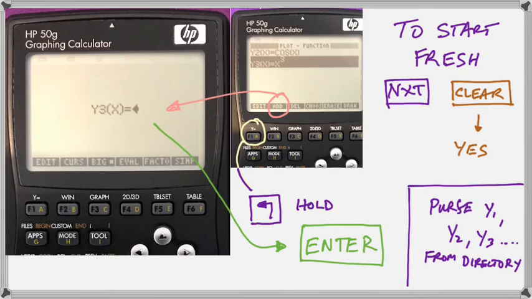Then we select add to add a new function. And up comes our equation editor, equation writer. Our equation writer comes up. As you see, it's Y3 there because the other two have been used already. But then we're going to put it in. Now, if you want to make a fresh start and get rid of the other equations, you can press the next to shift the bottom soft menus and press clear and answer yes. Notice that is in brown because that is a soft menu. The soft menus are the ones there at the bottom of the screen.